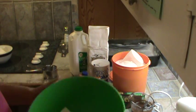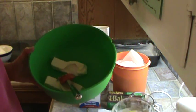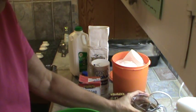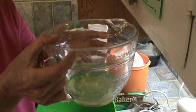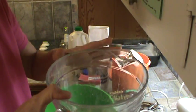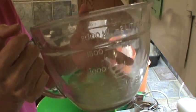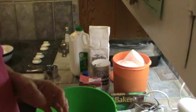Now what I'm going to do is go ahead and cream my sugar and the 2 sticks of butter, which equals 1 cup, and my egg yolks, and I'm also going to put the vanilla in, and then I'm going to pour this chocolate mixture in and mix all that together real thoroughly. But before I do any mixing with my little small mixer, I'm going to beat the egg whites to the soft peak stage. Then I don't have to worry about my beaters, and I can put my beaters right into the butter. If you do it the other way around, you won't ever be able to get these up into peaks. If there's any kind of grease on the beaters or in the bowl, or even any egg yolk in there, it'll cause them to not beat up properly. So I'm going to do all that, and then I'll be right back.